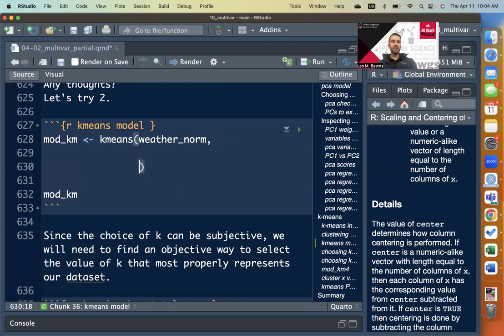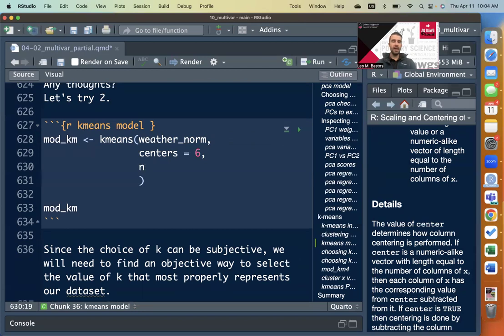So k-means has this argument for centers. We can say 6, we can try that. And then it has an argument for n start. I want to set it to 10. I want to talk a little bit about n start and what it does.